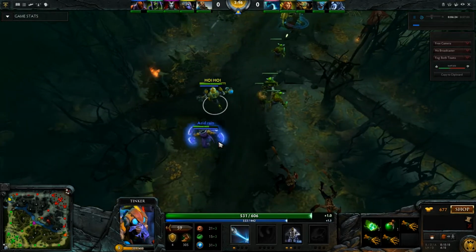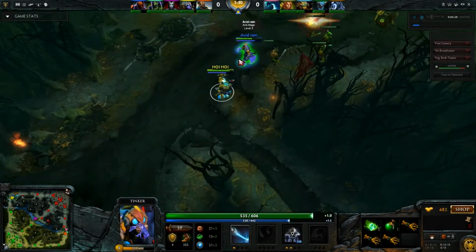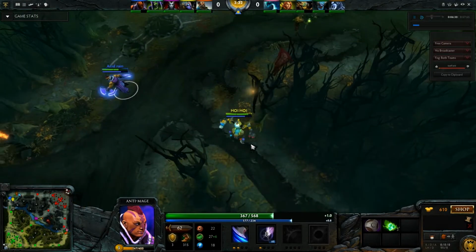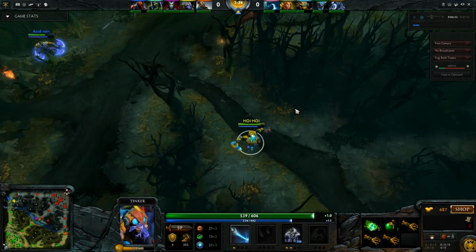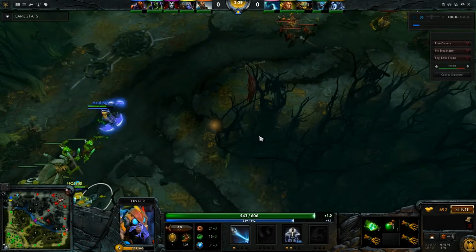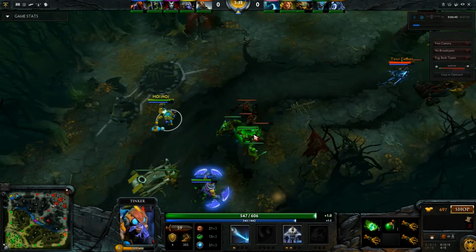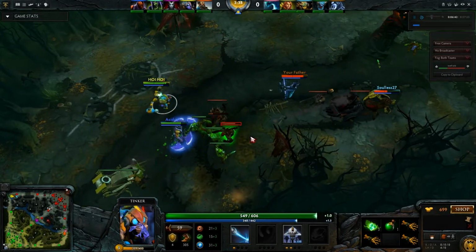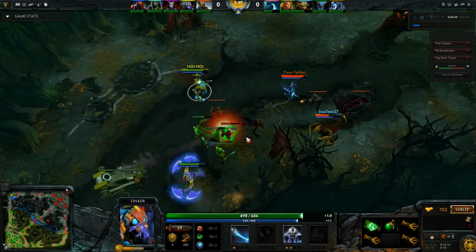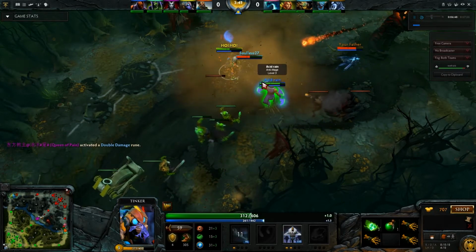Alright, Mr. Hoi Hoi and his partner Acid Rain are just trying to get all the last hits. Usually you want the carry to get all the last hits, and you would just support him by hitting melee heroes and forcing them to go back. It's called harassing. In any case, you want him to get the last hits.